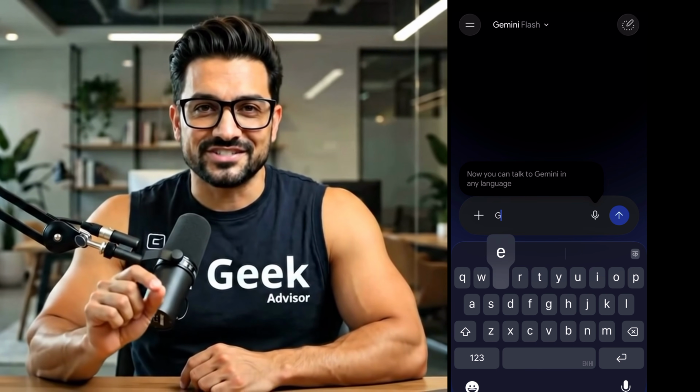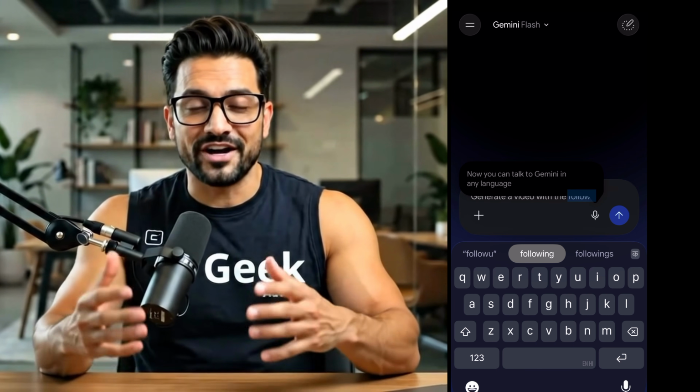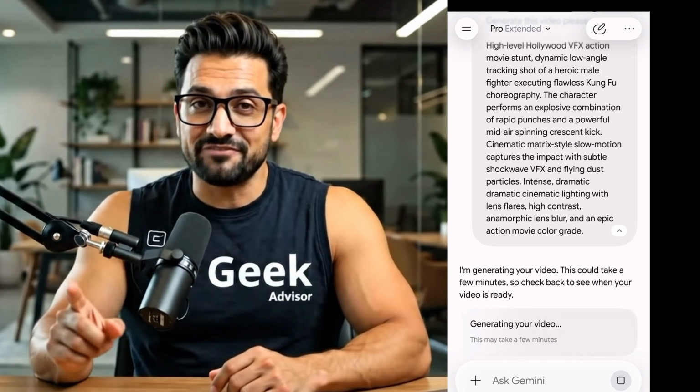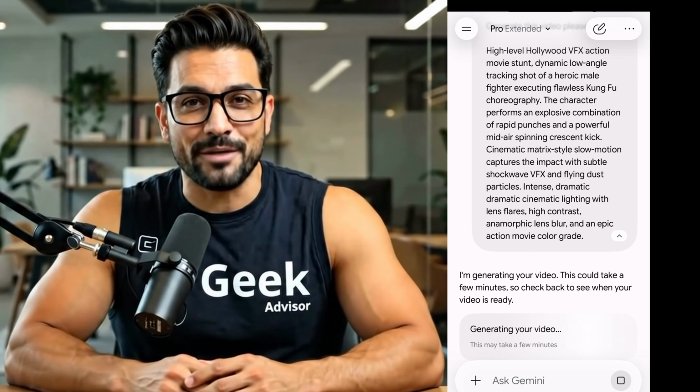Now let's describe the complex camera choreography. Detail the panning and rotations for Gemini. Gemini takes care of all complex calculations. It generates realistic fire, water, and debris. You save millions on set safety and equipment. That's how simple it is to create blockbuster stunts.